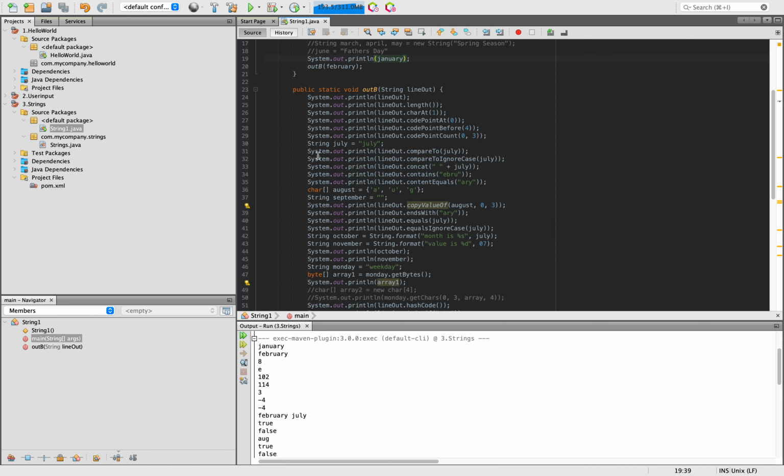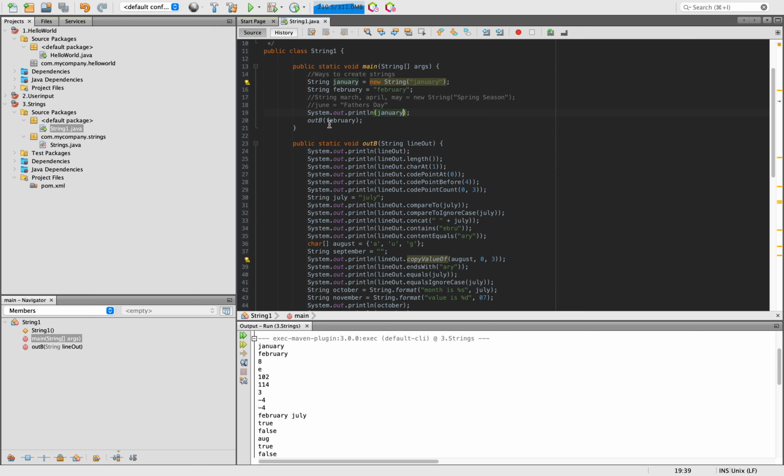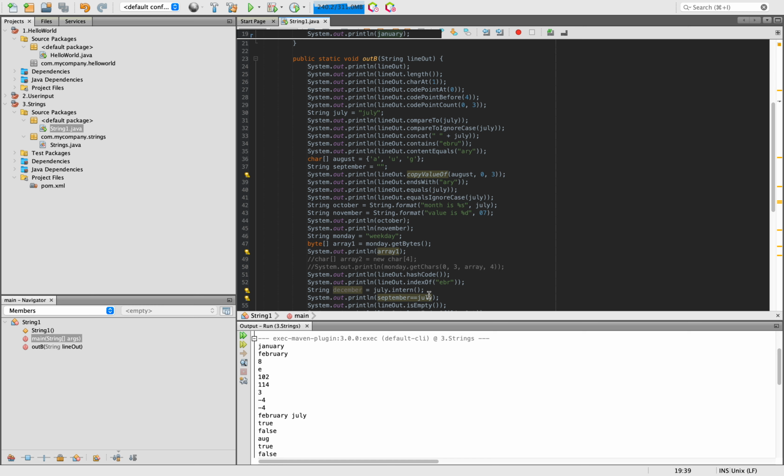And so it would print the line. Compare this part right here. Line out is always going to reference whatever is in these parentheses, which is February. So because I typed in February, it's going to reference this set of string right here, and it's comparing July to July. When it's comparing the two, it's comparing it lexicographically, so it can be either a positive or a negative number. In this case, when we typed in July, comparing the two, the output is a -4.